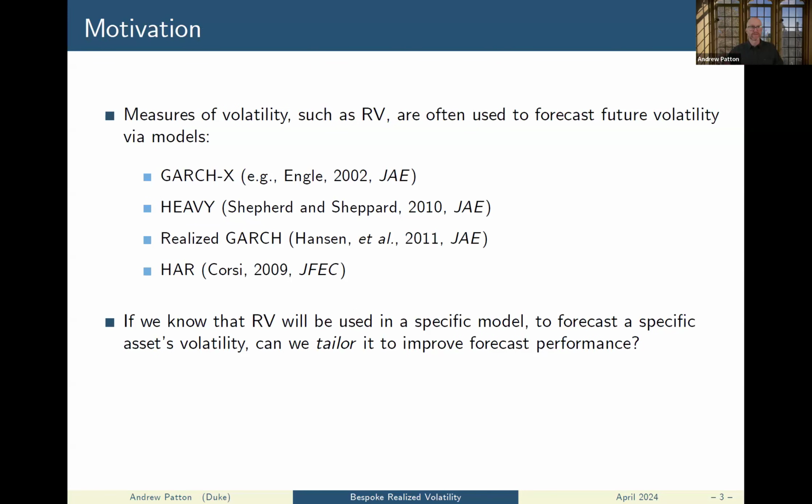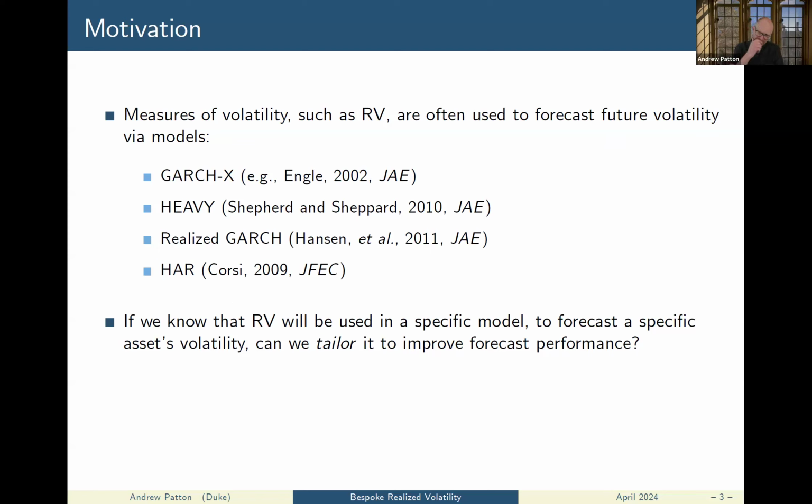So as an applied researcher who has done some work in volatility forecasting, I would say 80%, possibly more, of applications of realized volatility are in forecasting models. So the estimate is taken, plugged into some sort of model and used to get better forecasts of volatility, to make better investment decisions, better trading strategies. The types of models they're plugged into are models like the GARCH-X model of Engle 2002. So this is a GARCH model, but where you swap out the lagged squared return for the realized volatility. The HEAVY model of Shephard and the Realized GARCH model are two similar models that are directly linking returns and volatility. And then the HAR model of Corsi in 2009. And that's the model I'm going to focus most of the talk on.